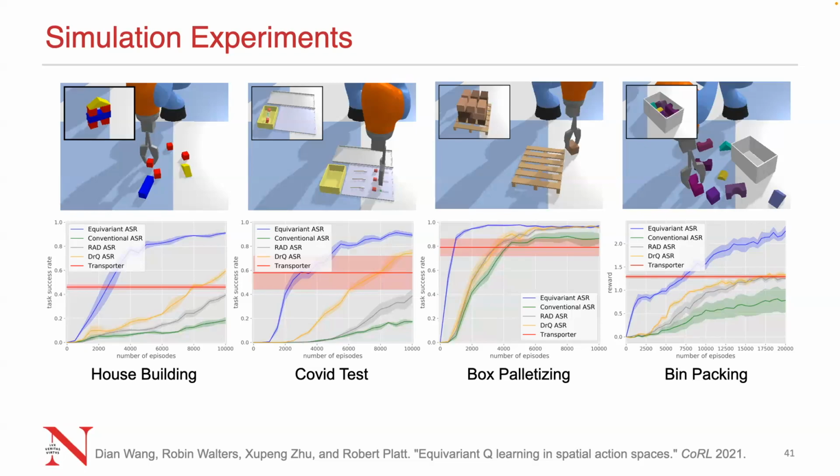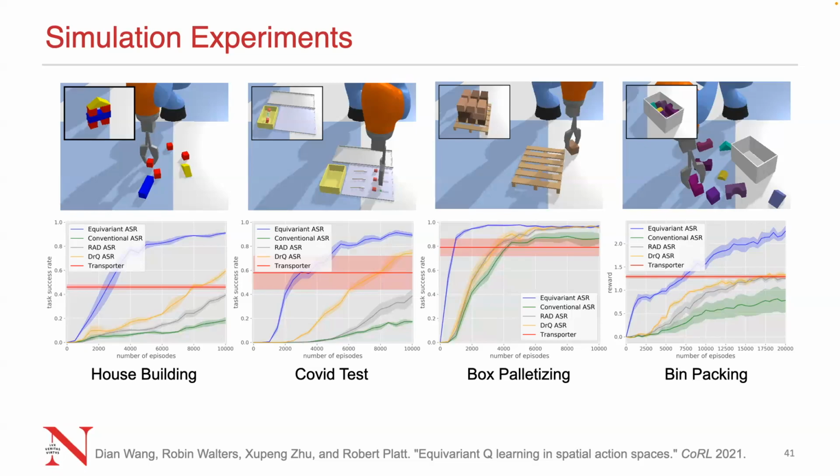The x-axis is the number of episodes. Recall that this is not the same as the number of training steps as I showed before. One episode can contain several training steps because, for example, for this task, 1 episode is at least 36 time steps. For different tasks, the episode length might be different, but the x-axis here is the number of episodes, and the y-axis is the reward for the episode.